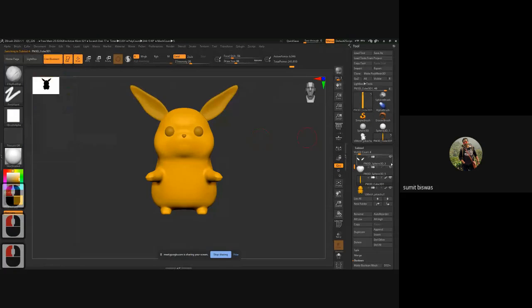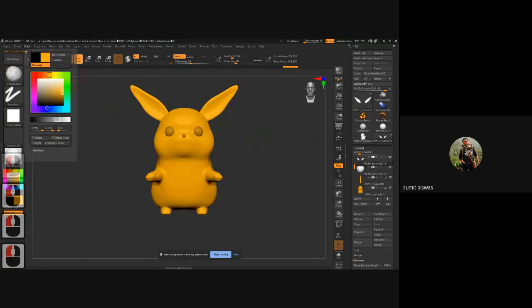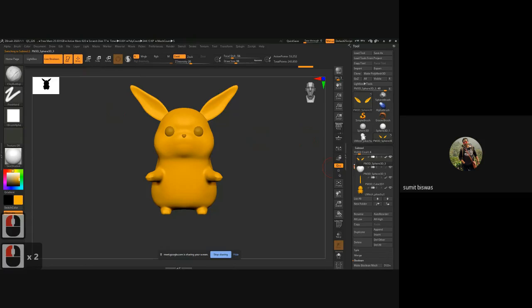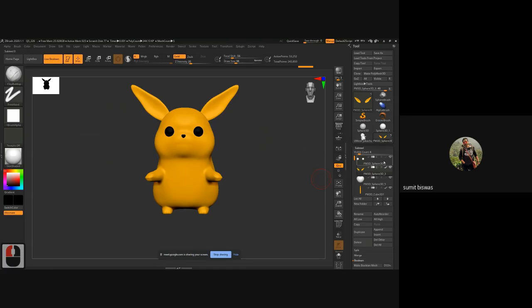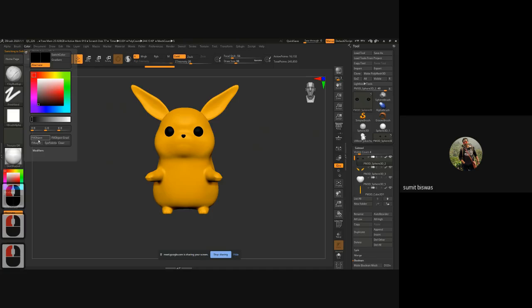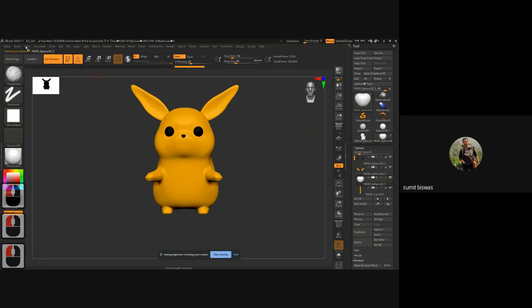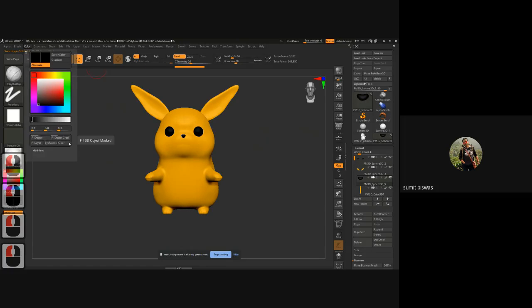Fill color, ear, fill color. Now I have eyes and nose, which are basically black. Select black. You can see it's just changing that part because the rest is already painted. Select your eyes, fill, nose, fill.